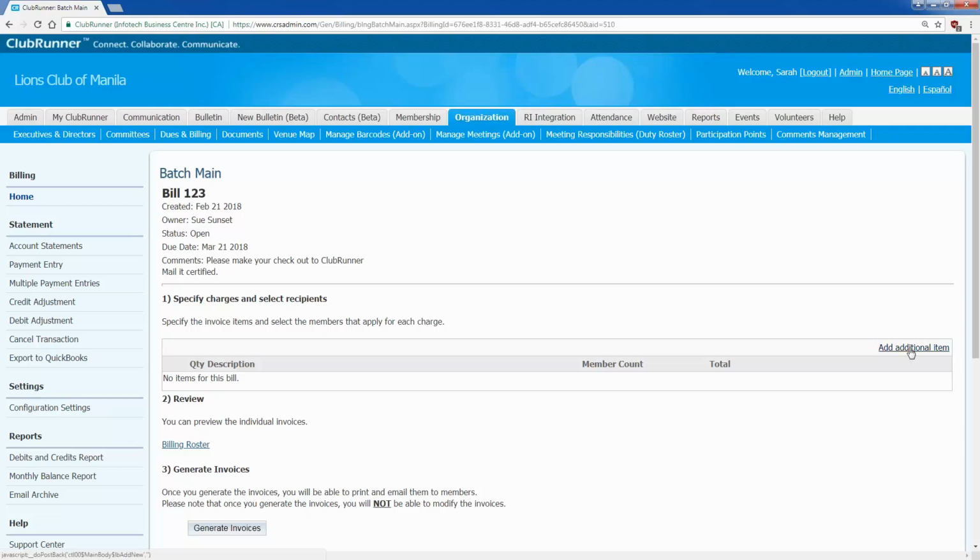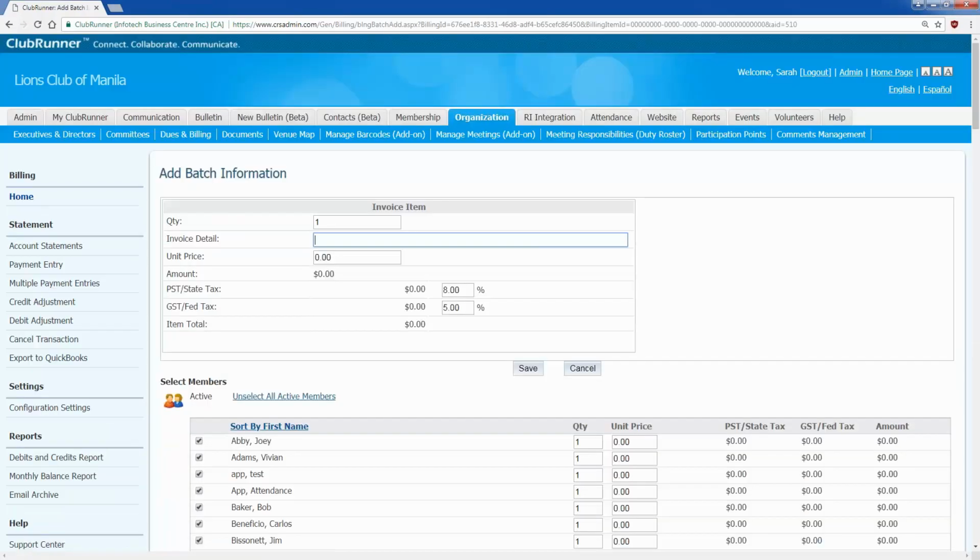So I'm going to start first with dues, like membership dues to the club, for example. We're going to do a semi-annual invoice, so this is going to be the last 6 months. For our example club, we charge $10 a month for our dues, and we have 6 of them. So for the quantity here, we're going to do 6. The invoice item is going to be dues. This is the item that they're paying for, and the unit price here is going to be $10. So it's 6 times 10, which gets us 60, plus tax, which makes it $67.80.